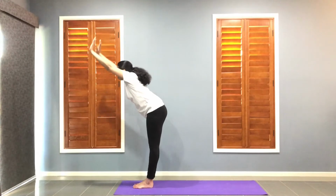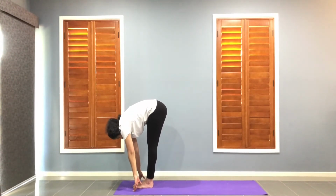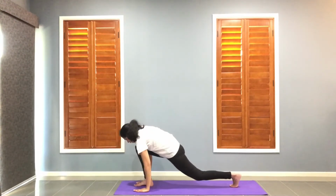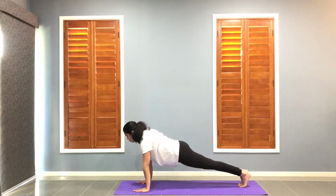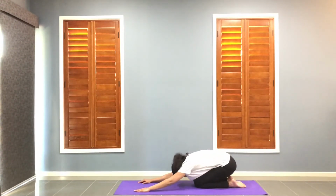In the second step, slowly bend forward and try to touch your hands to the side of your feet. Do not bend your knees. In the third step, take one leg backwards. Your palms and your other foot should be in a straight line and look forward. In the fourth step, take both feet backwards. In this position, the whole weight of your body is on your palms and your toes, in a straight line. In the fifth step, bend your knees and try to touch your forehead to the floor.